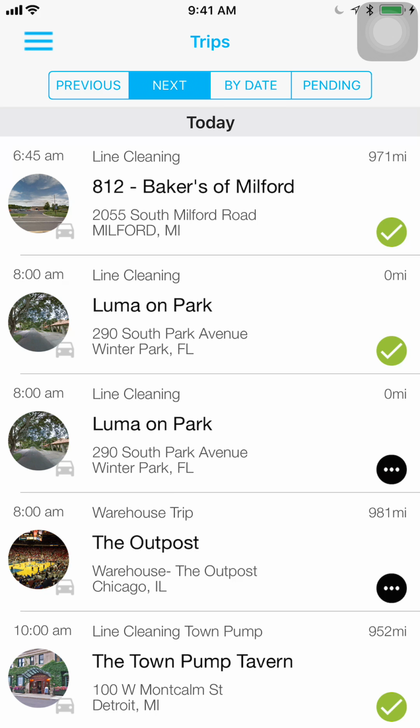And notes, input, for example, why there was no work performed when you did show. And if you cleaned at an account, but were requested by the customer, hey, don't clean these certain brands, we need a note, or else that's going to mess up our billing reports as well.